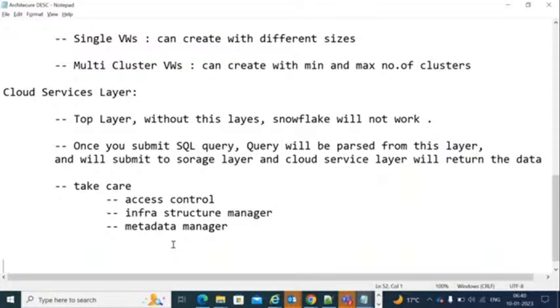See, if you execute one query in your Snowflake, from the time you hit the query in the Snowflake data warehouse until you get the result as the end user, the entire thing is taken care of by this layer. What it does is receive the request from the user. Suppose Razu is executing one SQL query in Snowflake. When Razu starts to execute the SQL query, what does the cloud services layer do? It will parse your query. What is the meaning of parse?